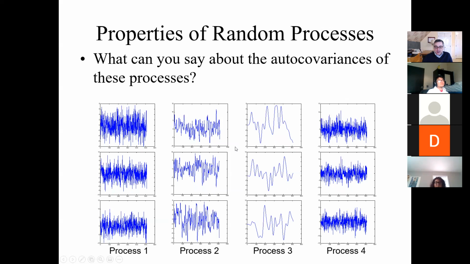Okay, so now I'm going to tell you that these are all stationary random processes, which means that their autocovariance properties are also similar in time, which is why the way it varies and the features tend to be similar. In images, we call this textures. You can actually see them as textures in the image.